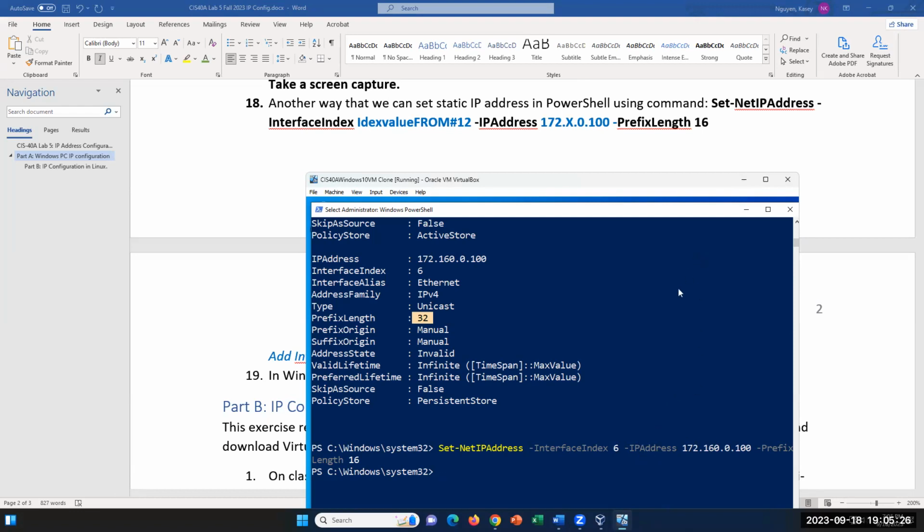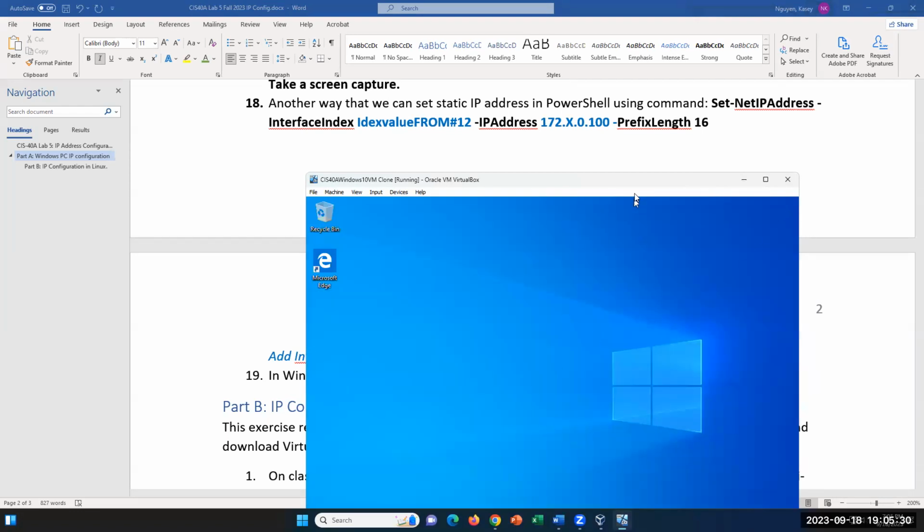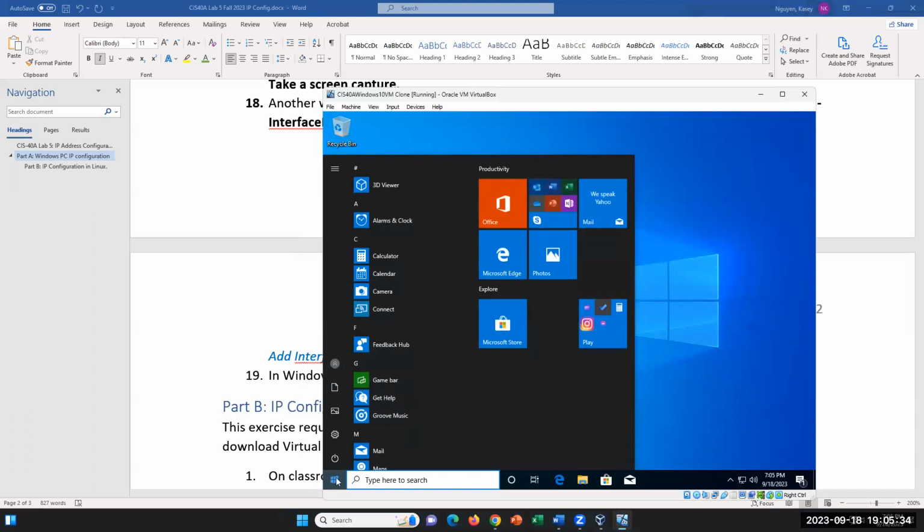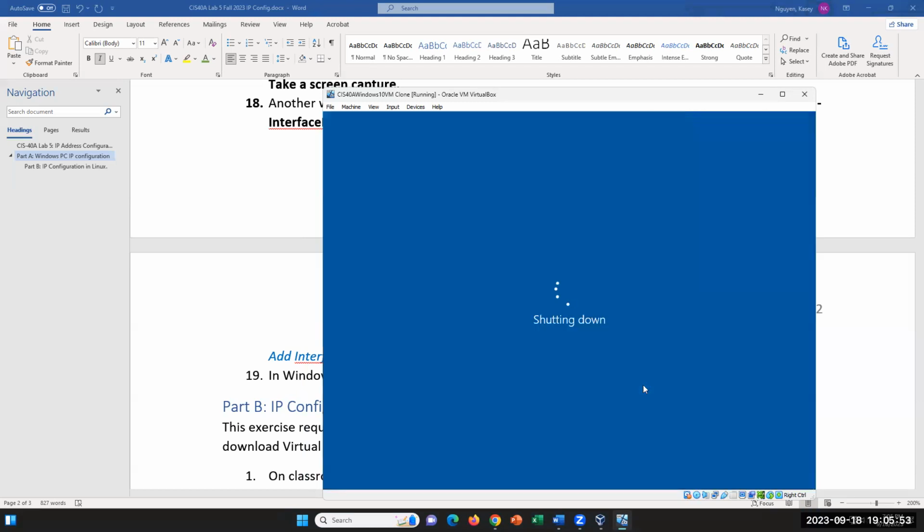All right, next, we're going to close PowerShell and then we're going to shut down. Shut down from the inside, do not just exit out, because when you do that, it puts your machine into a pause mode. It's kind of like pressing pause on your DVD player. It's always going to be stuck there, right? But later on, you're going to find out it's harder to start if you pause it for a long time. So shut it down and then close it out.